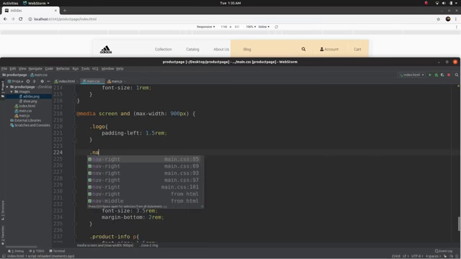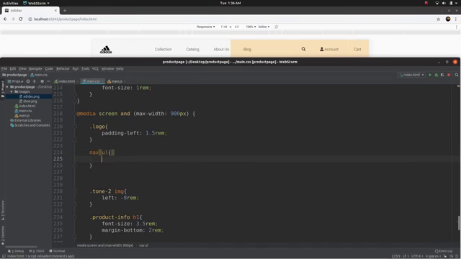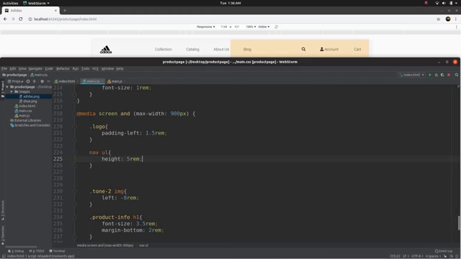And my nav, oh actually, my nav in general, nav UL, I'm going to be reducing the height from 8 rem to 5 rem, as well as the font size.